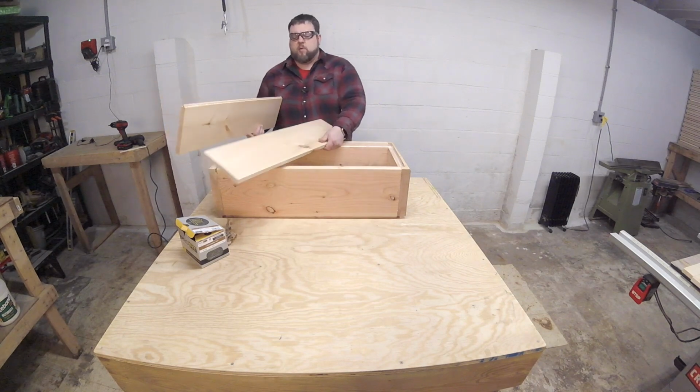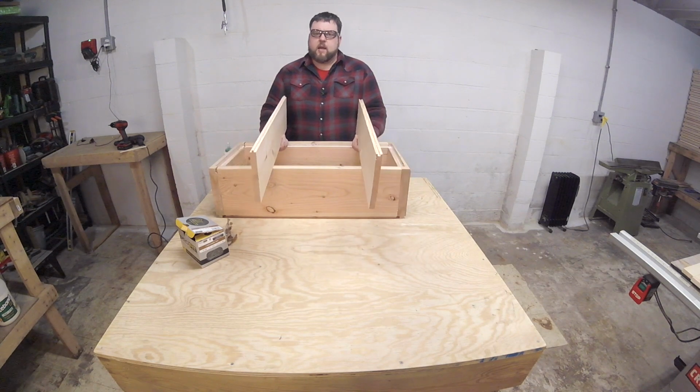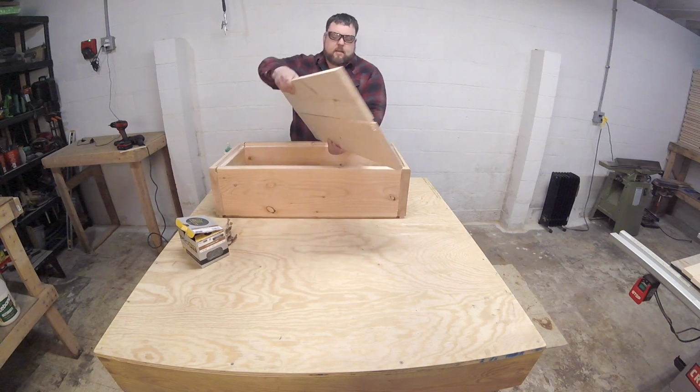When I put my bottom board in, I like to pick the best side to go out because the outside is what's going to get painted and the bees don't really care what their bottom board looks like on the inside.